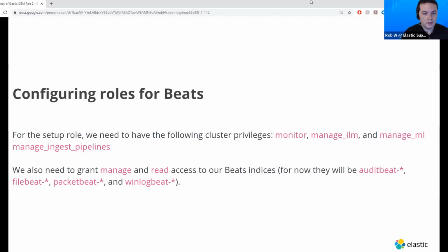So that was kind of my thinking as we were walking through this: what do we really need versus what do we just want to give beats when we set these up? The biggest piece was, if you're setting up for a small business or home, you're probably not going to update versions a lot, so maybe it's okay just to use one account for all of it. But if you've deployed to different areas and you know you're going to control versioning, maybe you want a more restricted account that can only write to those indices versus manage them as well. So that was kind of where that came from.